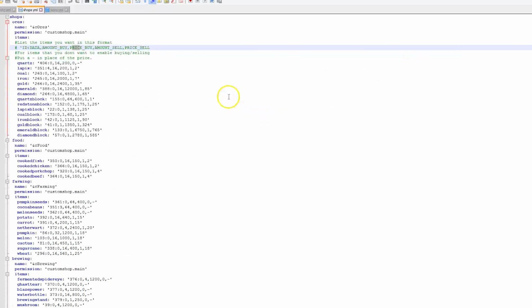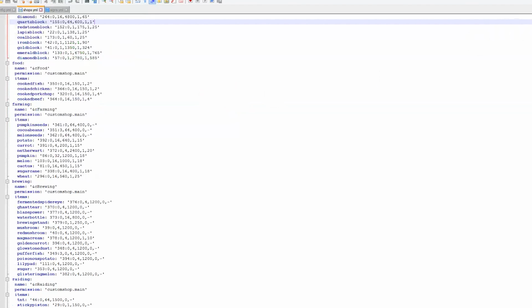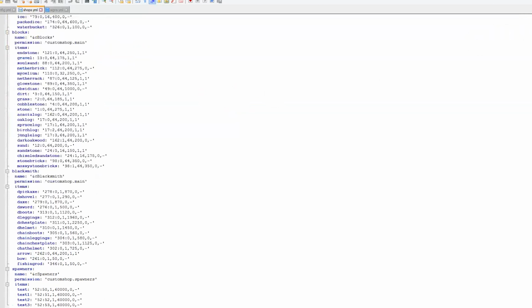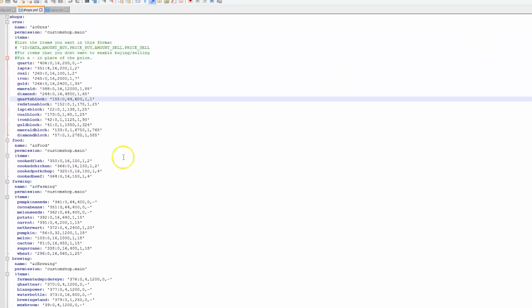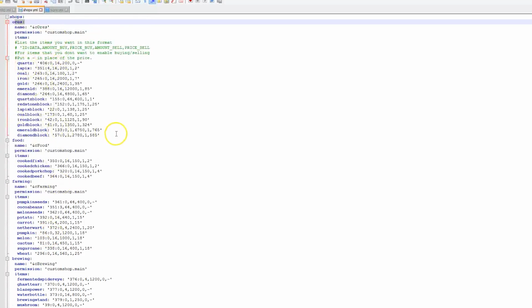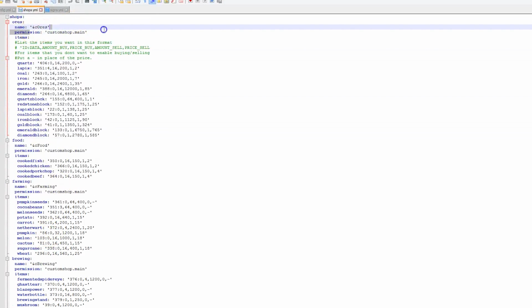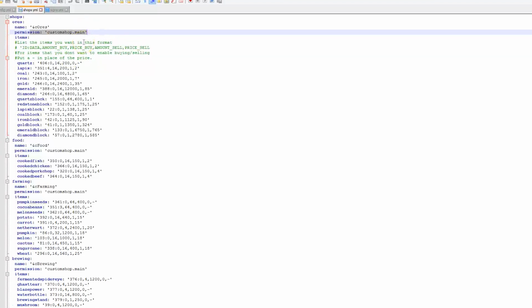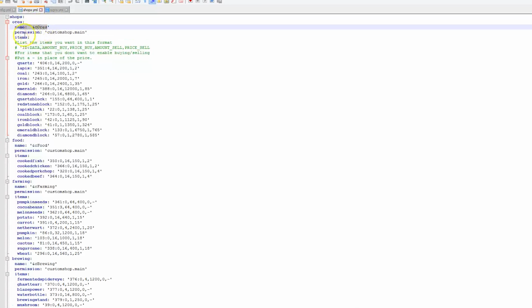And the main part is the shops.yml. So this is the part that you will want to edit. So we have all of these different sections. So we have ores, food, farming, brewing. Each of these sections has a list of the items and the permission required to actually use it. So you could create a donated one if you really wanted to. And then we have the name of the GUI up at the top here.